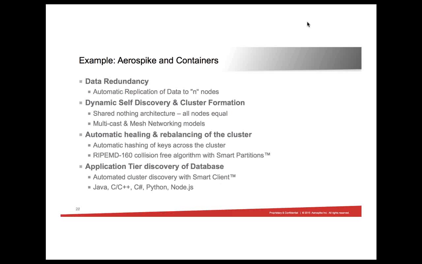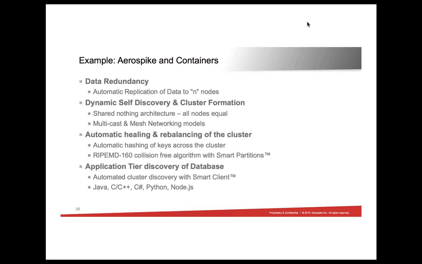And if I was to compare Aerospike against this list, how does it meet those requirements? Well, in Aerospike we automatically replicate data, so data replication is built in, which is a key requirement for these types of architectures. You need the ability to reform those clusters, rebalance, and also ensure that your application can still connect. Built into our language bindings for Java, C#, Python and all the other popular languages, our client automatically rediscovers the shape and topology of the cluster.